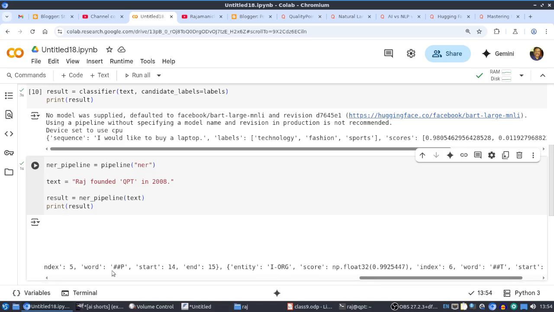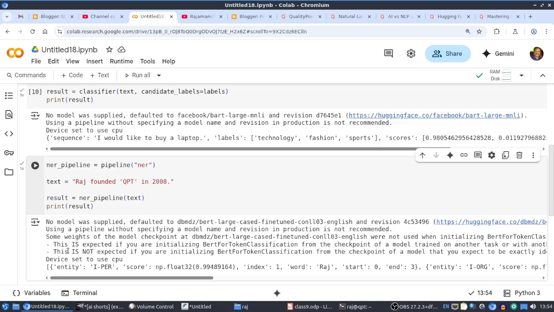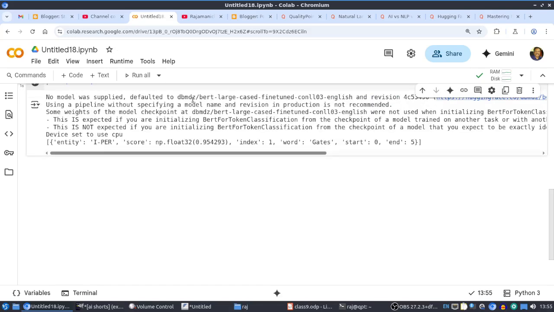But it's splitting QPT because it's not a common word; it's splitting it into characters. But if you use something popular, it can do better. I'm changing the sentence to: Gates founded Microsoft in the 90s. Again, it's using a BERT model, and it identified Gates as a person.